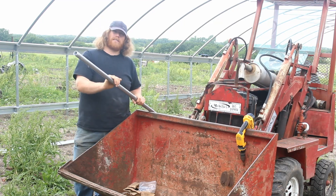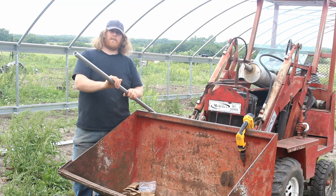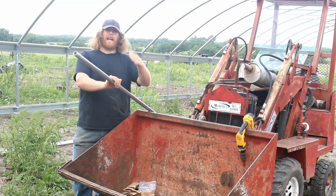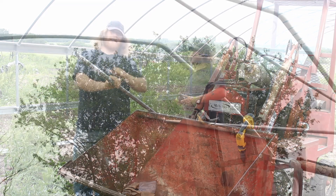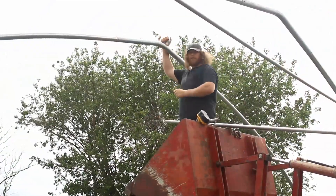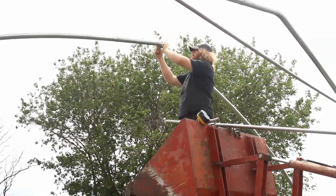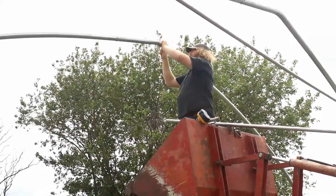There's three rows of purlings. The first one is right at the top of the peak, they go on the underside of the hoop, and then the next two rows go on each side, halfway down the hoop on either side. This goes together very similar to how the braces do across the hoops. So first you take one of your brackets, the same as these were for, and slip that on there, and bend that shed a little.